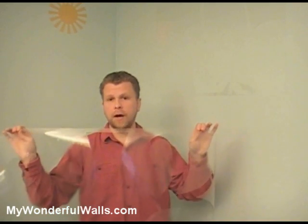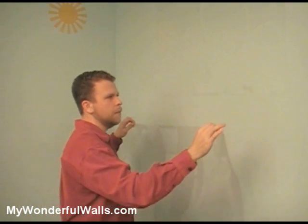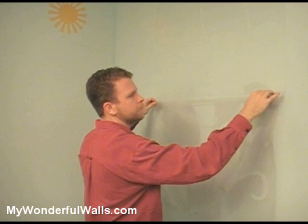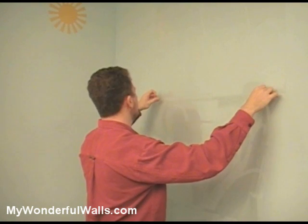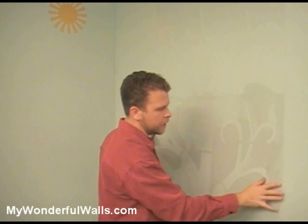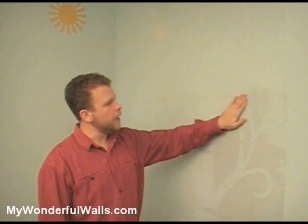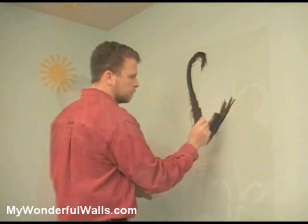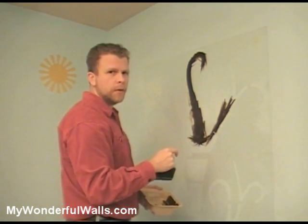Use the same method with the other pieces. Hold the stencil at the top edge on the inside of the notches, keeping it taut. Line up the notches and place it on the wall. If you don't line it up perfectly, that's okay — it'll still look good in the end. You may need to peel and re-stick some areas in order to get it flat. Before you start painting, go ahead and rub your hand over all the edges, making sure they're down. It's okay if some of these plastic cross-sections aren't all the way down — we're going to paint those in anyway.